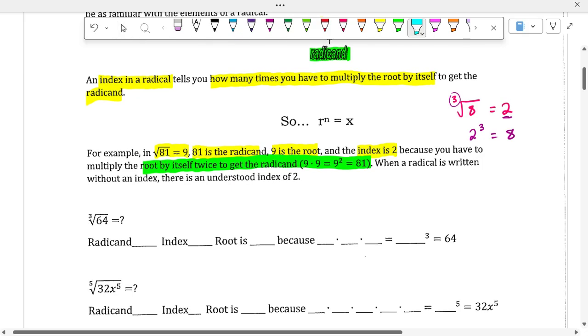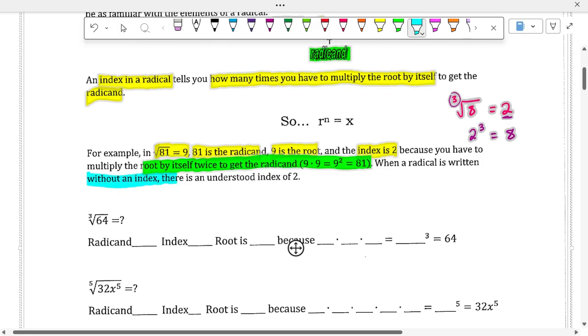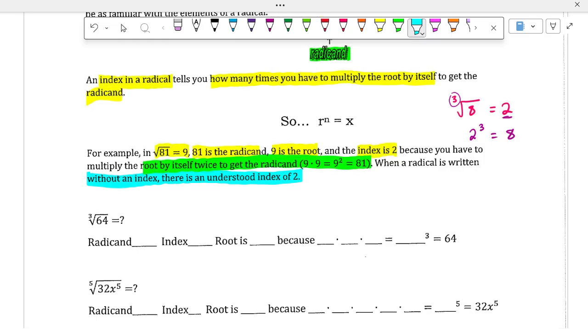And again, it's understood in the math world that if it doesn't have an index, it's automatically a 2, meaning a square root. So on your test, if I have you write out radicals, you need to make sure that if it does have an index, like a cube root, you write that number, because if you don't, mathematically speaking, I take that as a square root, and it would technically be wrong. All right, so this is about precision. You got to make sure you include that number. It's important.